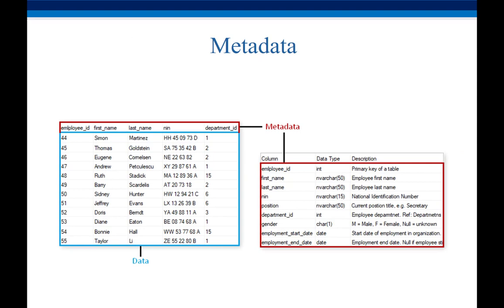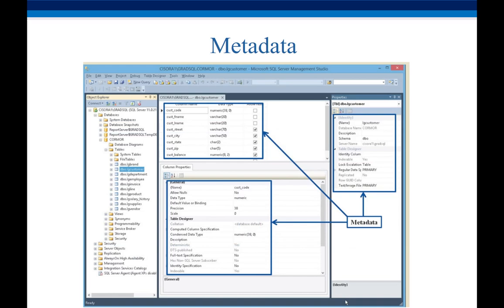And then a description, first name, and then you can see department ID is an integer. Gender is char(1). That means it can only be an M or an F or a null. Null means there's nothing in there. And then employment date obviously needs to be formatted as a date. And here's another example of it over here. So you can see all the different fields that are available and all the data that's available about each field. If you take a look down here at the custom properties, allow nulls, data type numeric, and so forth, precision, how big, scale, all these things right now make no sense, but as you get along, you will.